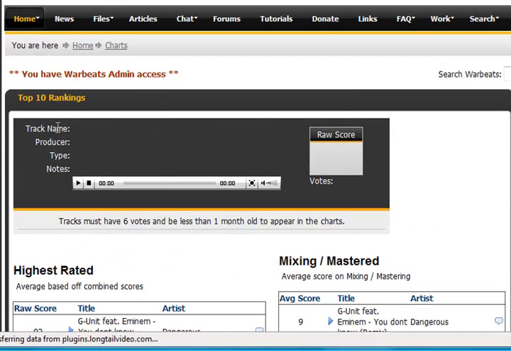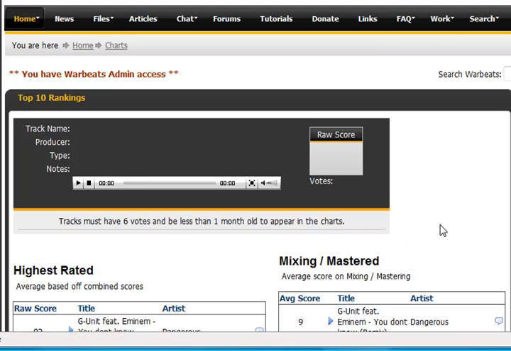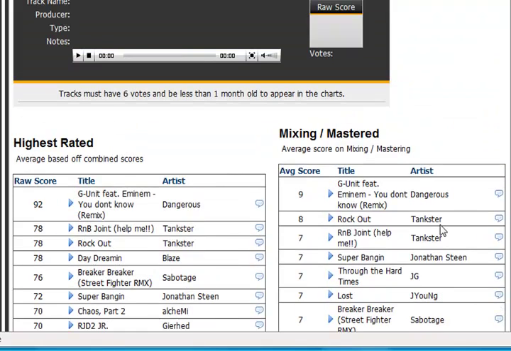Now, by default, the player up here is empty because I'm not playing anything. But it's telling you here that the tracks must have at least 6 votes and be less than 1 month old. So anything that was uploaded more than a month ago will not appear on these charts.